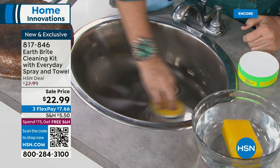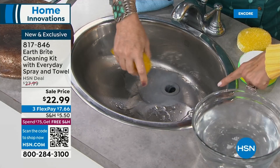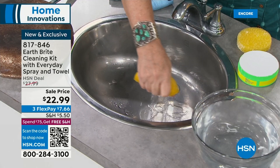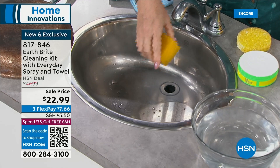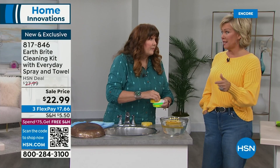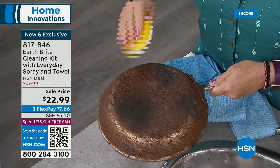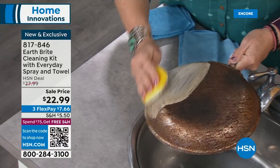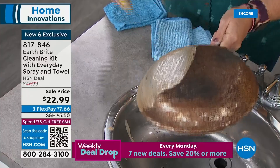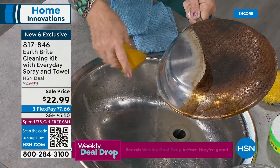You might actually have to use a little elbow grease, but it does an amazing job. The polish that's left behind — see how the water is just beading up? It literally sheets off, it rolls off. This is wonderful for glass shower doors. When you clean your glass shower doors with EarthBrite, you get that sheeting action so you don't get the hard water spots back so quickly. That's why we say it cleans, polishes, and protects. Glass doors, fireplace doors, pool tile, stainless steel cookware, copper cookware.